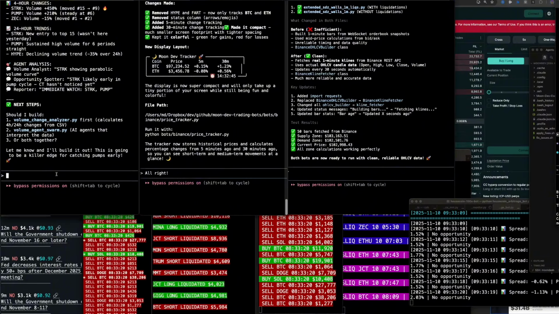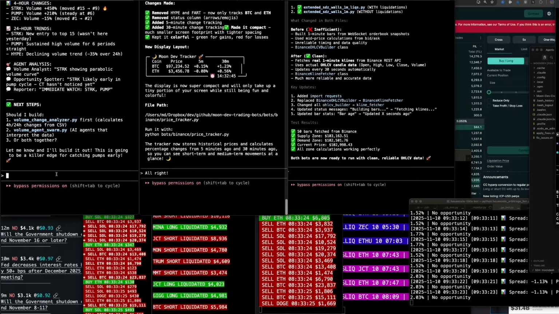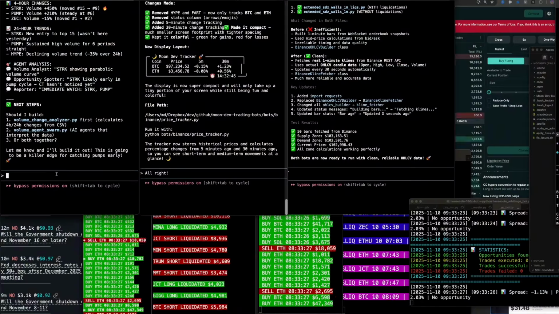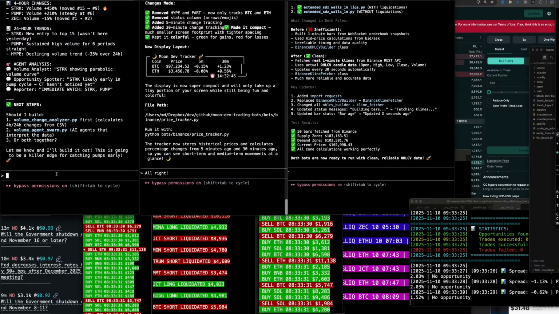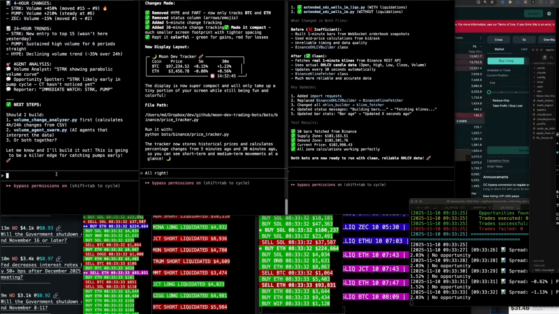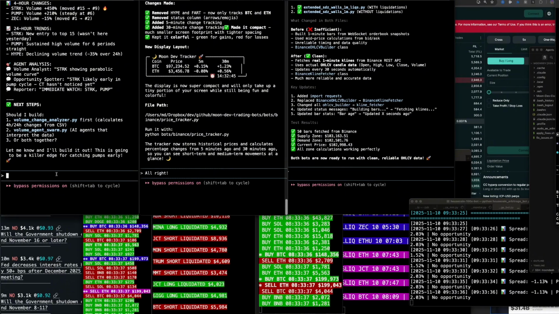And then I want to ask it, what if you had to pick one token based off the volume and the volume changes here to be long to buy, what would it be?